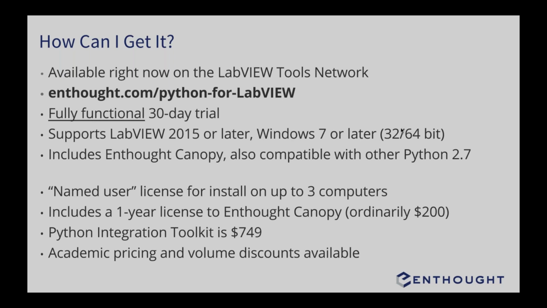Some details on how the licensing works. We want this to be as easy as possible for you to use, and so we are using the standard approach used by LabVIEW and by Enthought Canopy, which is a named user license. So you buy it, it belongs to you, and you can use it on up to 3 computers. We are including a 1-year license along with that purchase for Enthought Canopy.